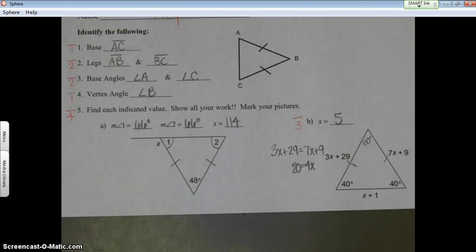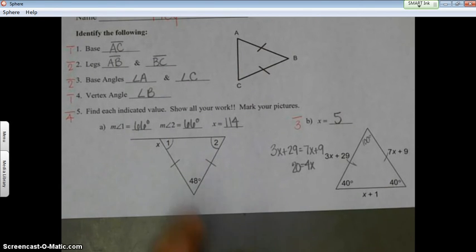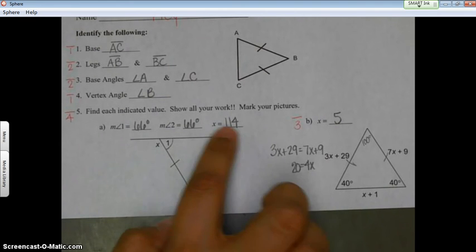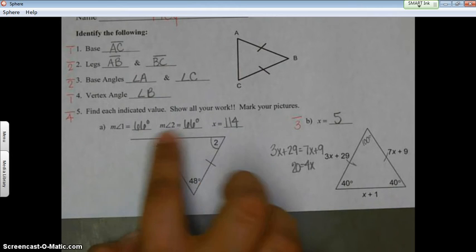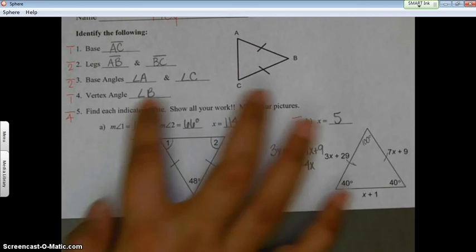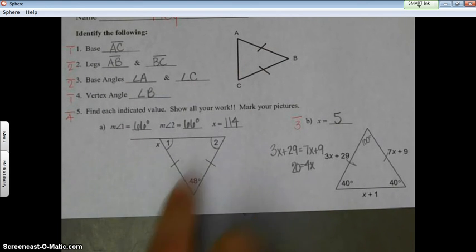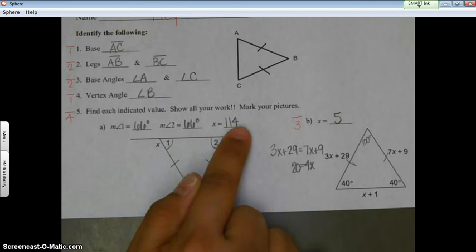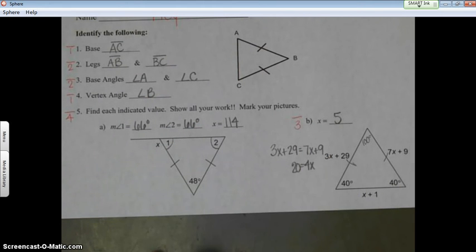Is that how I did it? No, I think I just made this worth 1 whole point. I'm sorry, and this one was 3 points. So this is worth 1 whole point here. Again, if you did not mark the picture, that's half a point, and then these all together will be a point. If you miss just one of these, you can take off half a point, but if you miss 2 or more of the blanks, then you minus a whole half. So this whole problem is worth 1 point total: half a point for marking the angles congruent, and the other half comes from having all of these correct. If you missed one of them, then you missed that half. That's how we'll do it.